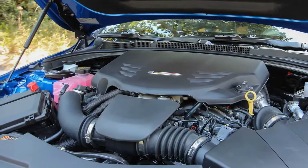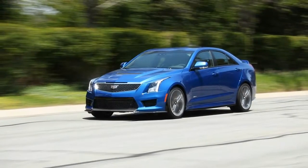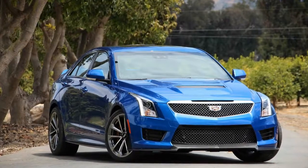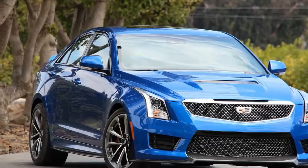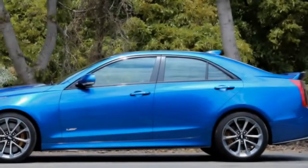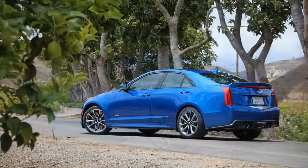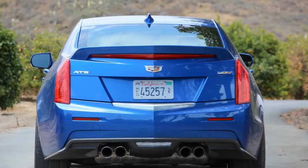Sport mode is fun. Track mode makes the ATS-V feel as if it's in hot pursuit of a Trans-Am title. The ATS-V's twin-turbo V6 is a sibling to the normally aspirated 3.6-liter V6 that General Motors uses in everything from the Chevrolet Colorado pickup to livery-spec Cadillac XTS airport cars. In the CTS Sport it's rated at 420 horsepower, but in the ATS-V it gets titanium connecting rods and new turbos and is tuned to deliver 464 horses — 39 horsepower more than the BMW M3's 3.0-liter twin-turbo straight-6, but 39 horsepower behind the 4.0-liter twin-turbo V8 in the Mercedes-AMG C63 S. That's a nicely symmetrical splitting of differences.